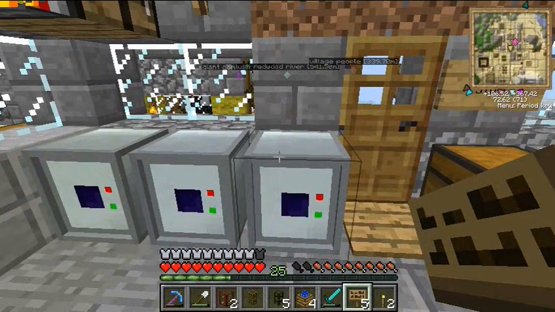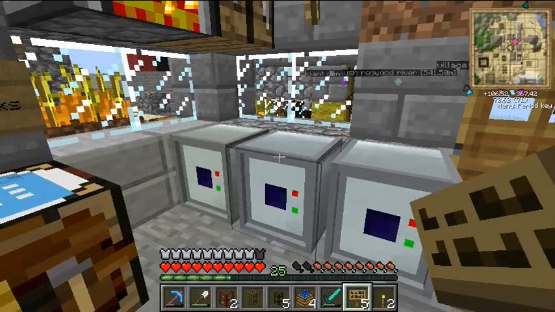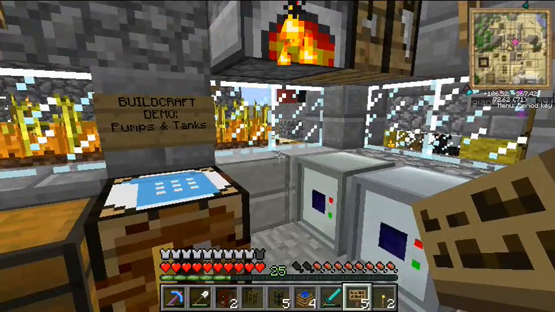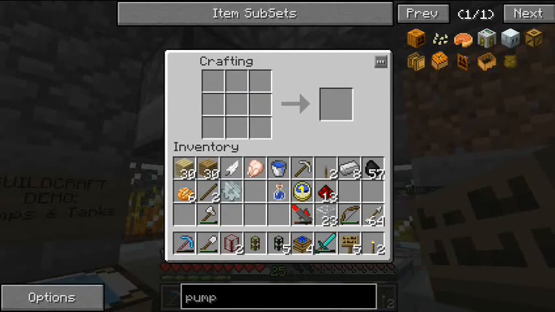Now in my super stash I should have a little stash of gears. Where's my gears? There we go. Is that an iron gear? We're in luck. Okay. So I should have all the pieces here, assuming I kept some redstone in my pocket. Yay, there we go.